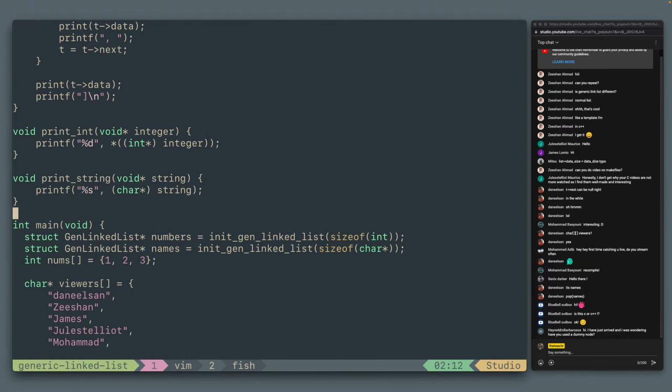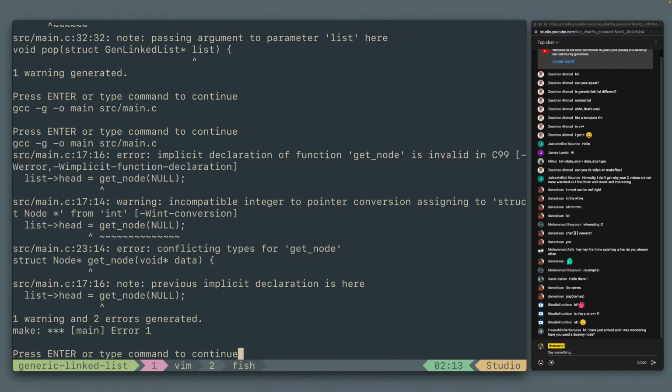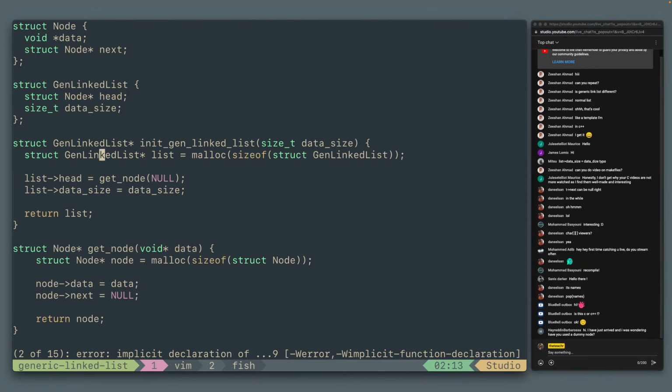So okay, I will comment out these pop calls and make. Are there errors? Yes, there are errors. Implicit declaration. Oh, I think it's because get node is declared afterwards.